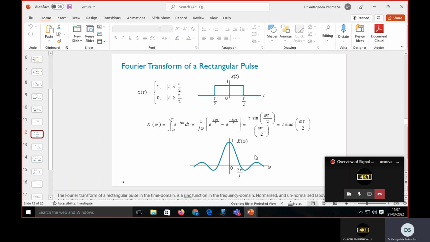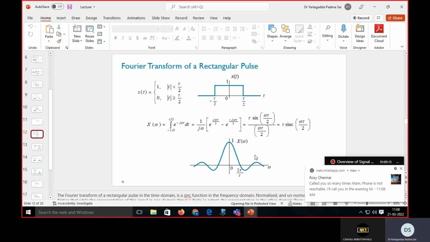Fourier nicely explained this. Initially Fourier thought all real-time signals are continuous, and he thought initially they are periodic. So when any signal is periodic, you can apply the Fourier series and represent that signal in terms of the frequency domain. After a certain time Fourier realized there are some aperiodic signals also. That concept is nicely explained in Phillips, one of the books available in our library.